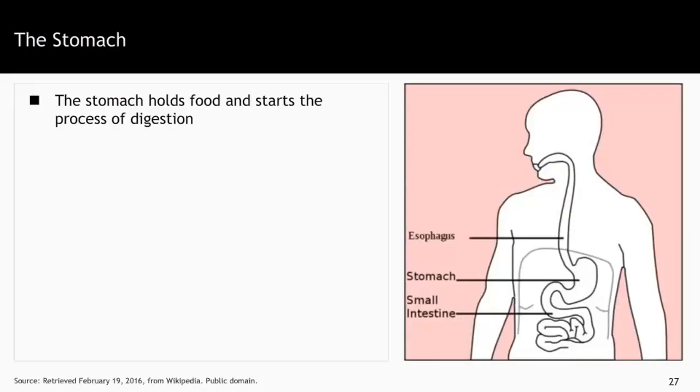The last major common cancer worldwide that we're going to talk about is stomach cancer. The stomach sits at the end of the esophagus, just under the diaphragm, and it holds food and starts the process of digestion. Remember, it connects to the small intestine, which then connects to the colon.